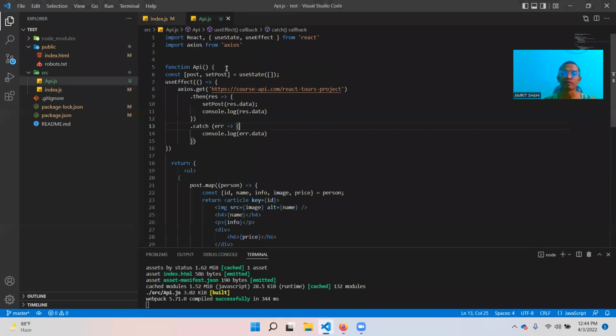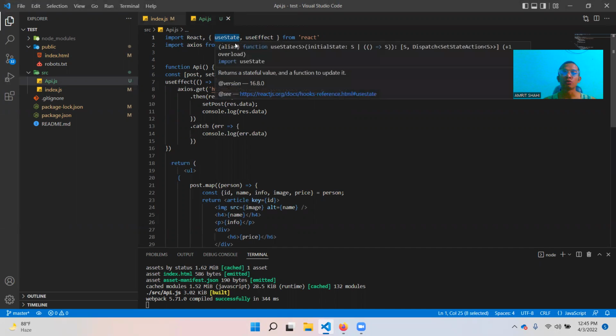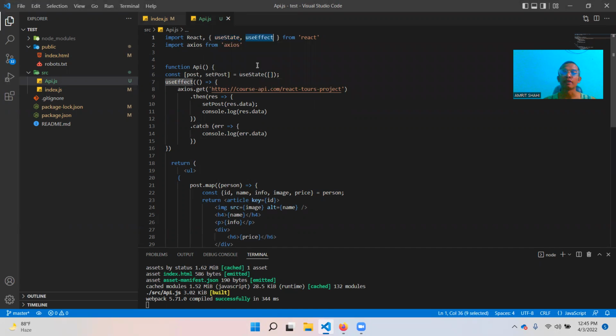So for the API, what I have done, I have installed Axios and I have also imported useState and useEffect from React because this is a function based component. That's why we have to use useState and useEffect to render the data.